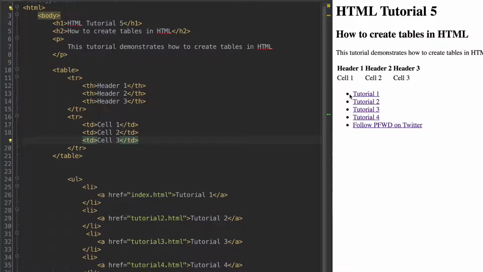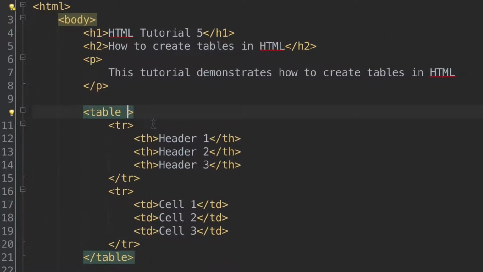Now by default the dimensions of this table is set automatically, and basically it's using the width of the table cells to work out how wide the table needs to be. Can you see when I'm dragging my mouse across this, I can actually show you the gaps between the table cells. But what we can do is give some arguments to the table itself to change the dimensions, the width and the height of the actual table. Let's do that now. So let's do width is equal to 100%, and we're going to save that.